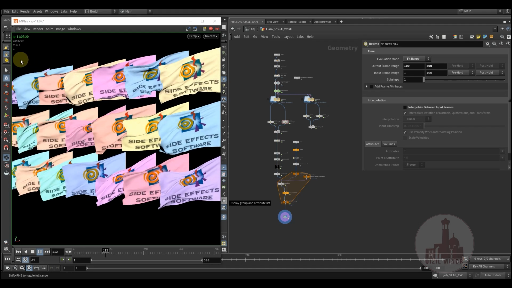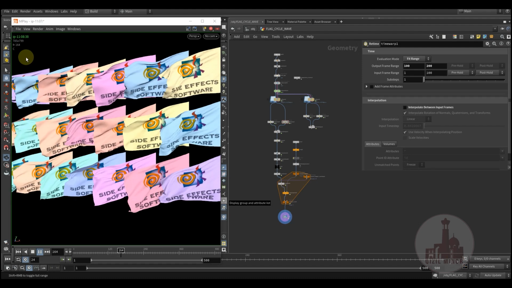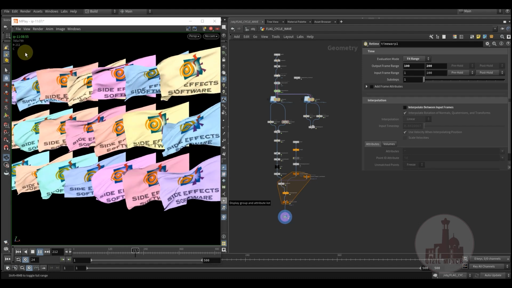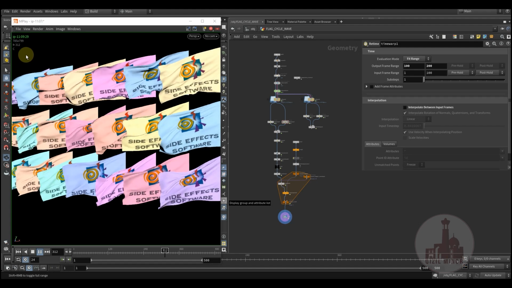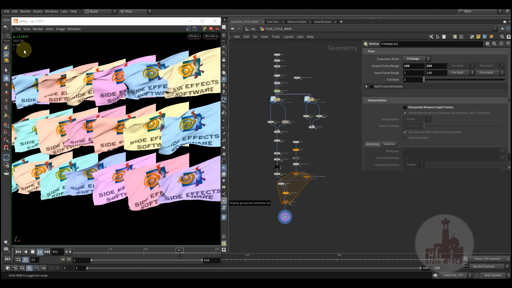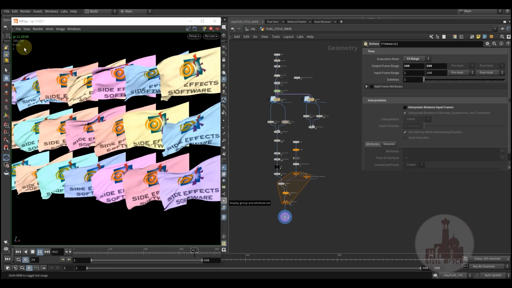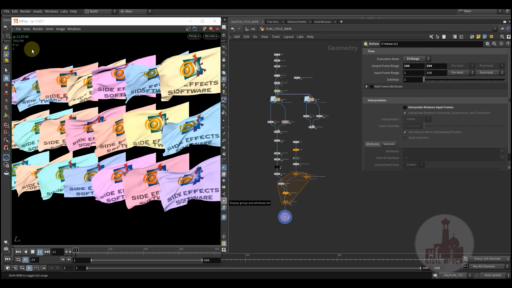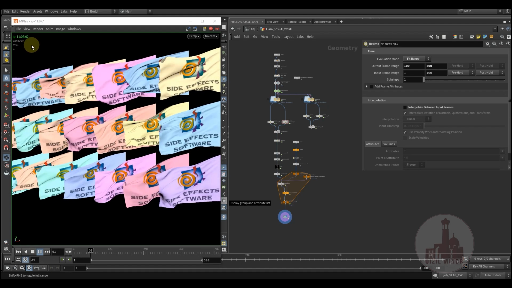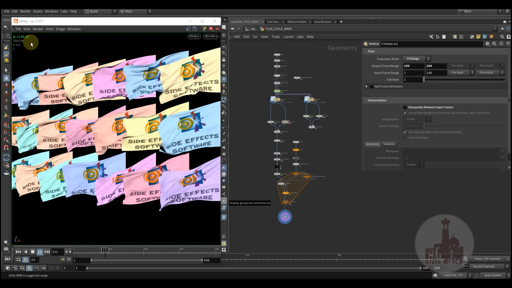I had some longer shots from my last work where I had to create some waving flags, and there were some problems with the cache, so I needed bigger cache files.